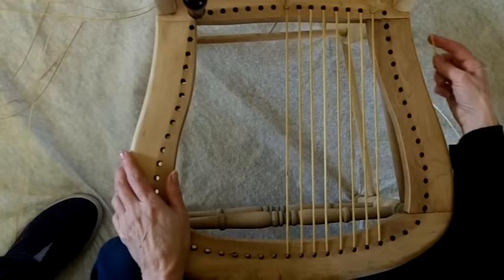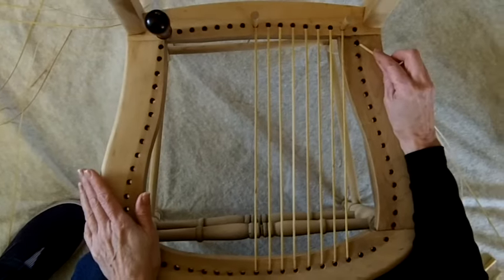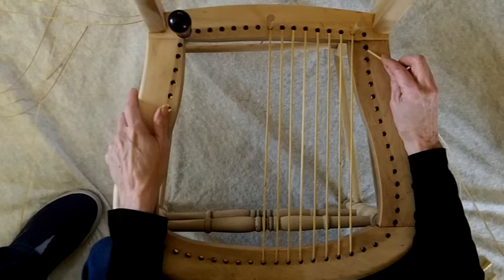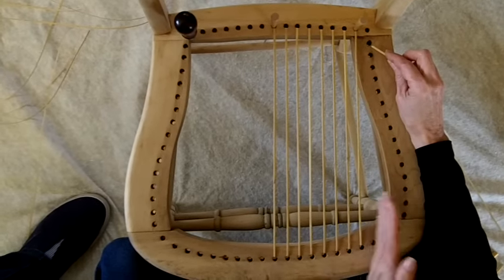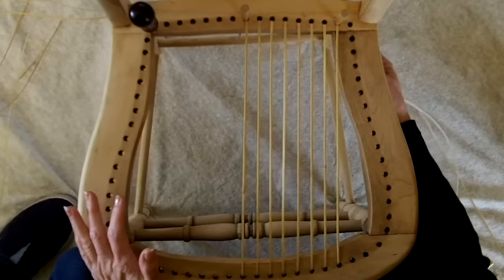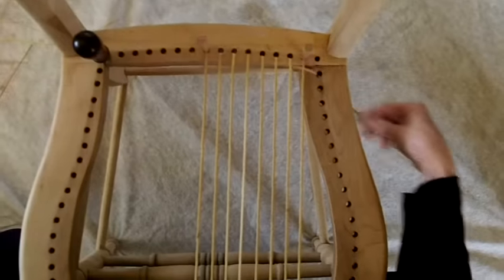Now, as you see, I've come to the corner here, and in most chairs, there's going to be more holes in the front than there are along the back, and so we're going to have to compensate and skip holes along the side in order to make this an even line. So instead of the corner hole, I'm going to come up into the side hole.